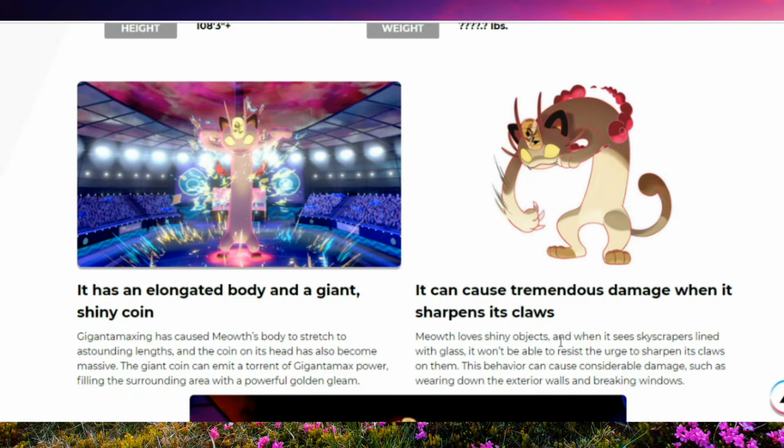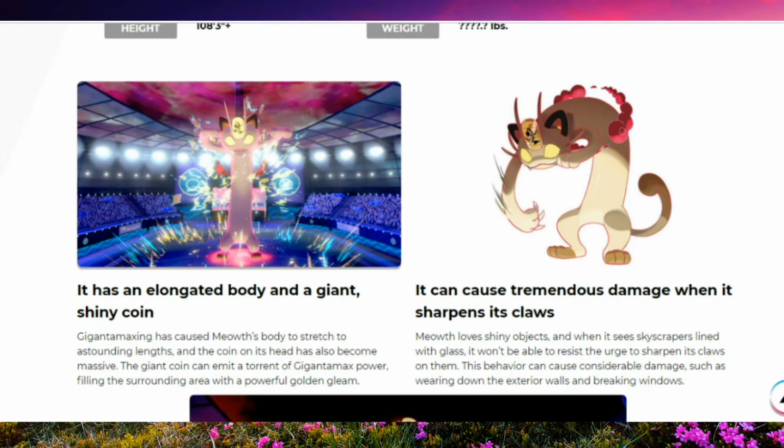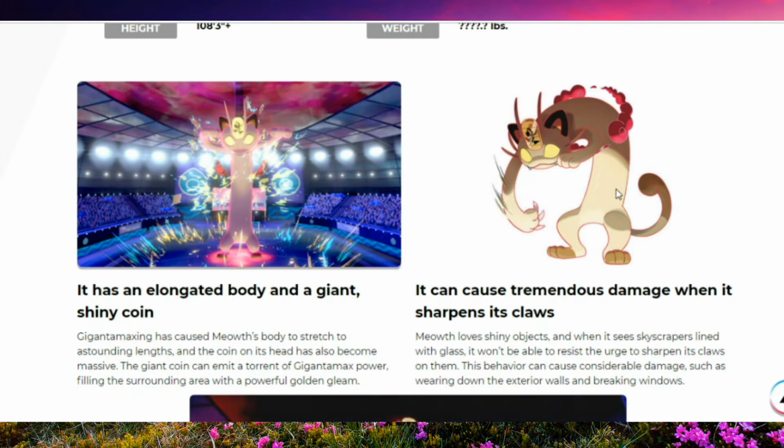Meowth loves shiny objects, and when it sees skyscrapers lined with glass, it won't be able to resist the urge to sharpen its claws on them. This behavior can cause considerable damage, such as wearing down the exterior walls and breaking windows. Well, that actually sounds pretty scary if you were to have a Gigantamax Meowth and it were to damage a building. That would probably cost a lot of money to repair that building.